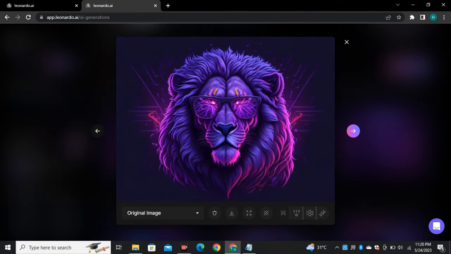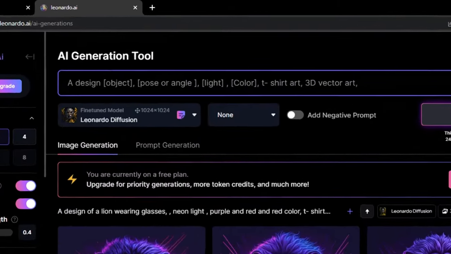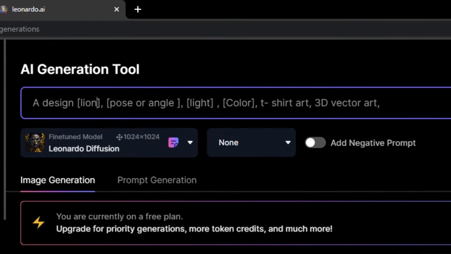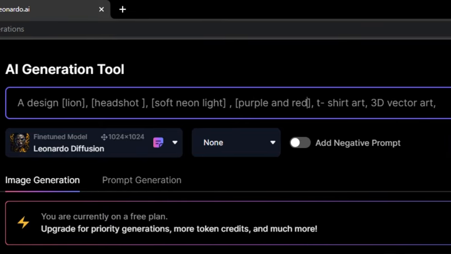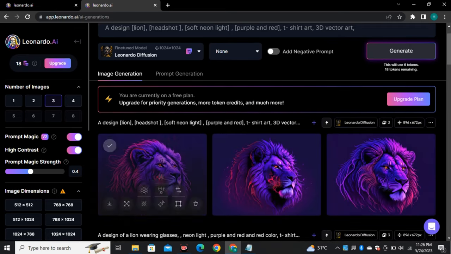prompt. So instead of typing those lengthy prompts, you can try this formula. First of all, you have to define the object, then the angle or the pose of the object. And then you have to define the lighting conditions, and then you have to define the color. You can use dual tones or a single color and keep the rest of the sentence the same. You can also change your parameters accordingly.